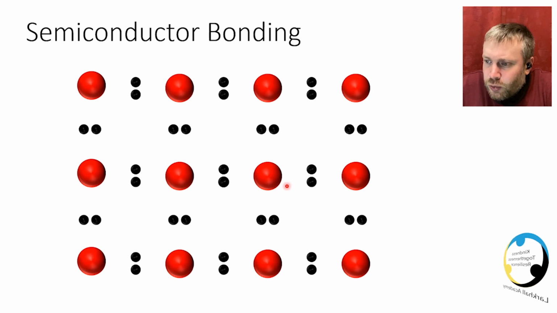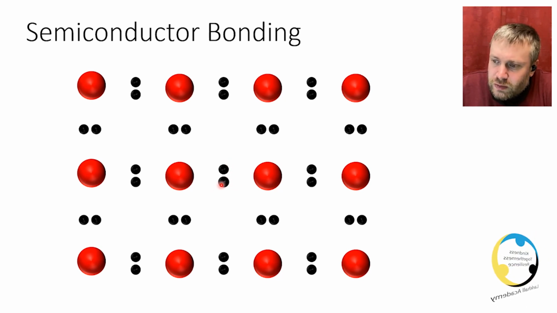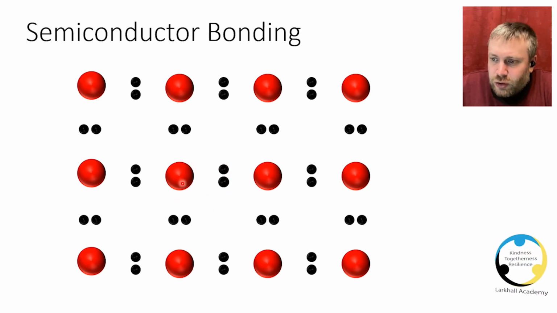So that outer shell, that valence band, is full for each of these atoms. Each of these has 4 in its outer shell, and that's what is allowing it to join on with these others. That's why we've got 2 here. So it is essentially sharing an electron. There's 1 electron from here and 1 electron from here, and they share that electron. It's the same with all these other nuclei here.